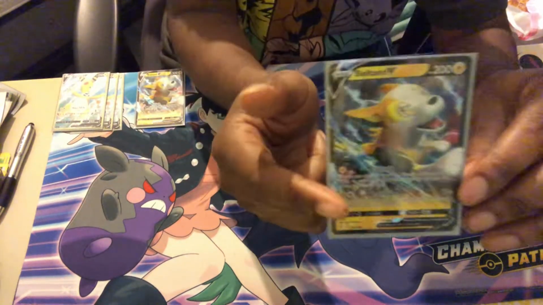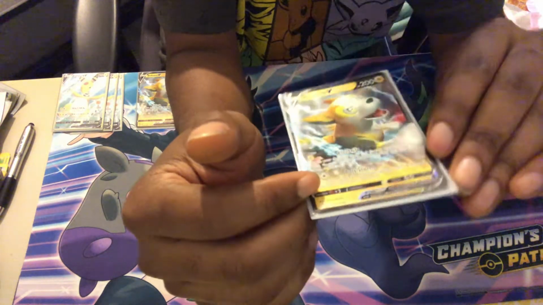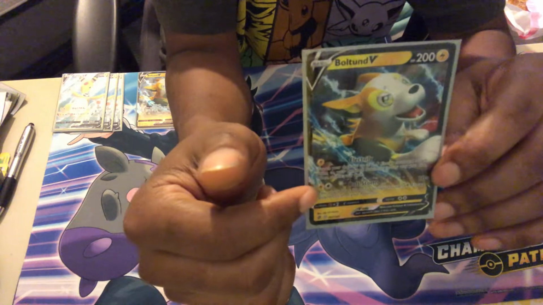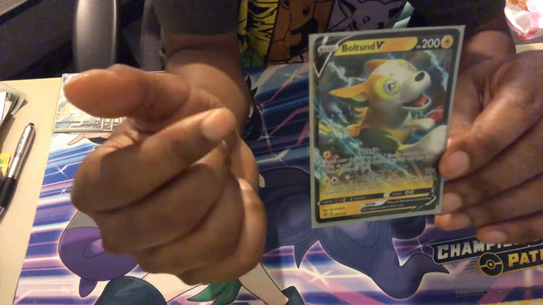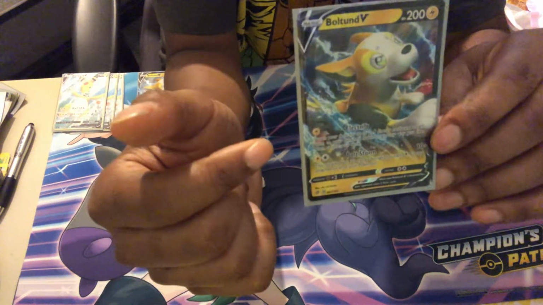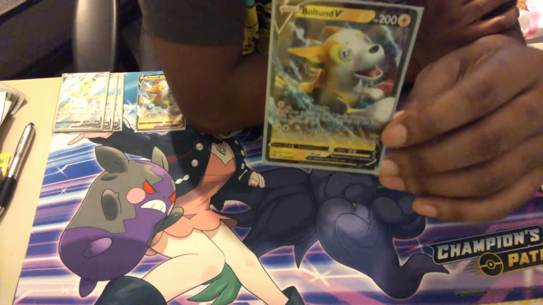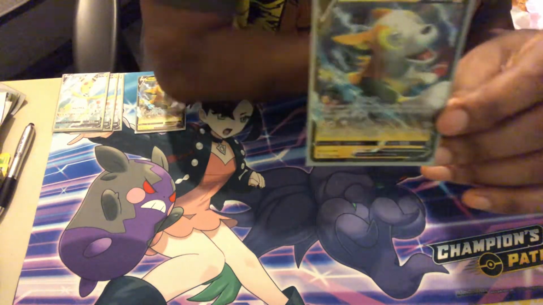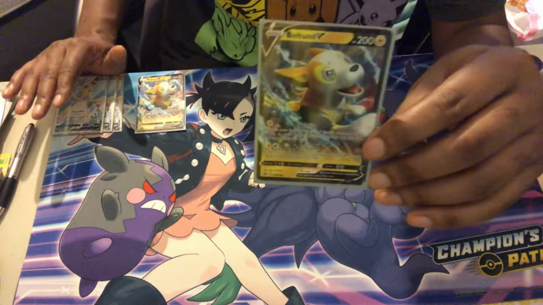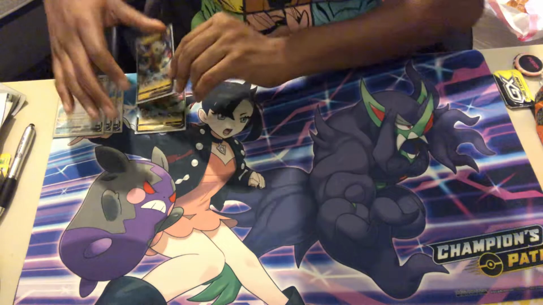His second attack is not shabby either. It's Bolt Storm for a lightning and a colorless. It does 10 damage base and 30 damage for each lightning energy attached to all of your Pokemon. So this can really ramp up some damage if you have lots of energies in play. But we're really going to focus on the first attack, powering up Ampharos. So this is one of the ways we're going to get him powered up to attack.